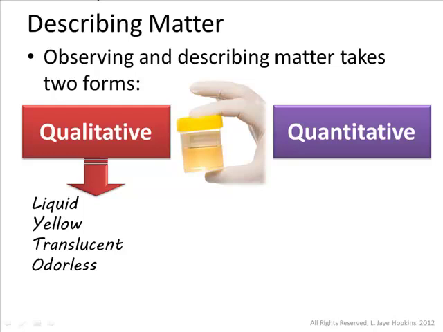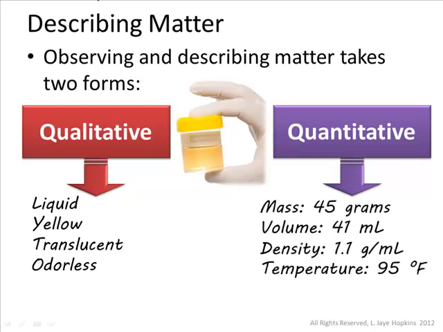Quantitative descriptions, on the other hand, involve taking measurements. So while you can look at a patient's urine sample and come up with qualitative descriptions, if you need to measure the sample, you're doing quantitative descriptions. Some examples of quantitative measurements might be: you take the weight of that sample — maybe it weighs 45 grams. Perhaps you measured the volume, the amount of space the sample takes up, and discovered it takes up 41 milliliters. You might even measure the density and find it's something like 1.1 grams per milliliter. Finally, you might take the temperature and find it has a temperature of 95 degrees Fahrenheit. Notice that these all use numbers or numeric values — these are quantitative descriptions because they involve measurements.